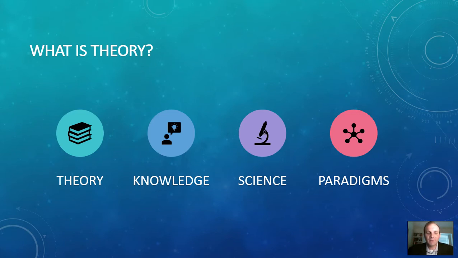Within the last video, we discussed what theories were, what knowledge is, and how theories help the progression of knowledge, and what science is, and how that underlies how knowledge is formulated in paradigms, and how paradigms are these collective schools of thought where certain assumptions are made that underlie theoretical development, right? So theory paradigms are more this macro level perspective, right?